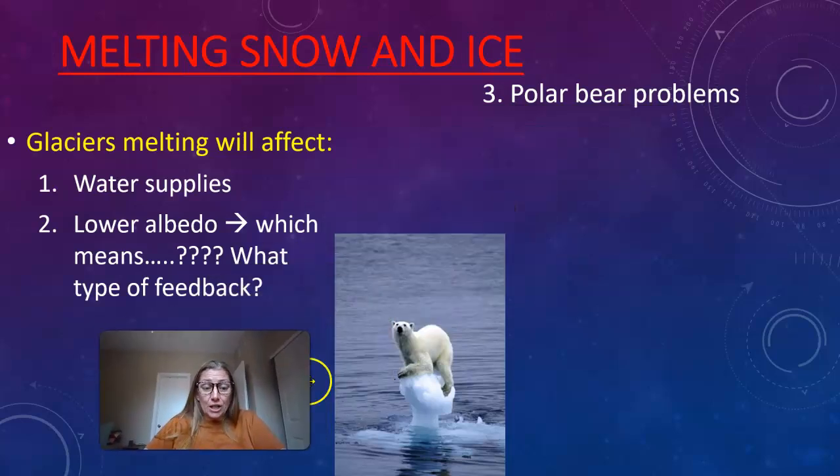Another impact in the Arctic, focusing here on animals: polar bear problems. Polar bears rely on a type of ice called sea ice, or more specifically pack ice, that forms at the edge of a continent. Polar bears need that ice to hunt. The favorite prey of a polar bear is seals. And so polar bears will walk on the ice, from one big piece of ice to another.